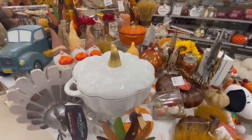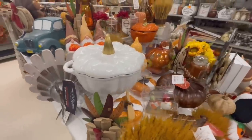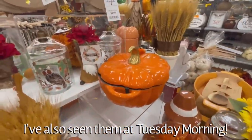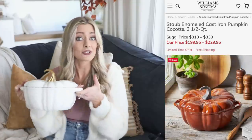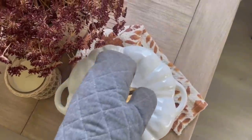This was $40 at Marshall's — they had it in an orange color and a white color. They had them at both TJ Maxx and Marshall's, and I went to three stores total in my area just to find a white one in this size, and also bought one for my mom. This is actually a dupe for the Williams Sonoma one, which I believe is either $200 or $300. They also have one at Crate and Barrel.